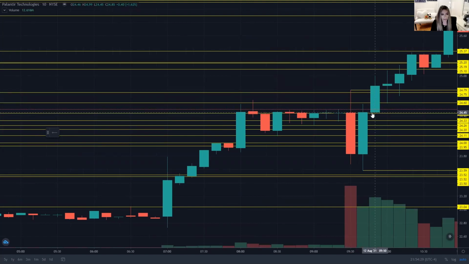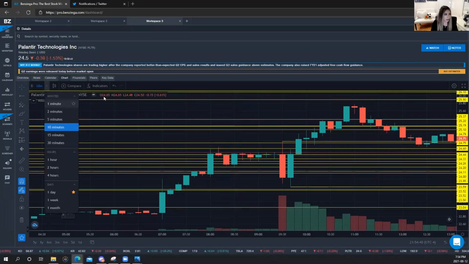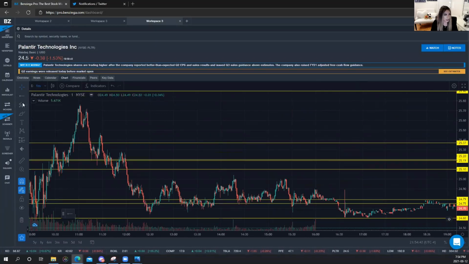Here's your gap open higher, if you guys can see that right over this tweezer right here. So we had an opening gap higher, a continuation and a break of that high. And again, we're using all those single minute sticks. So I want to see it break my major points of resistance.